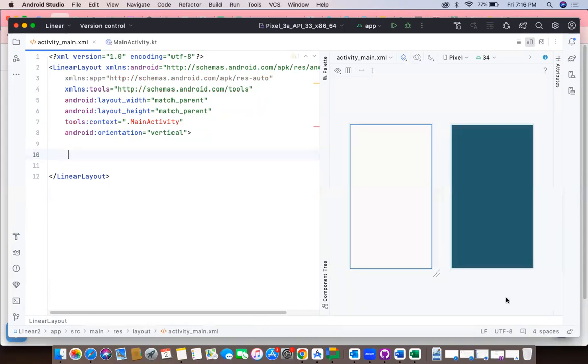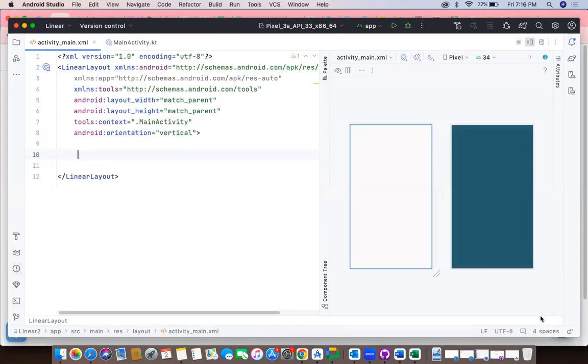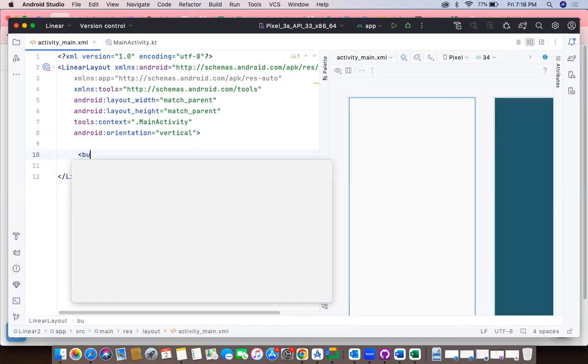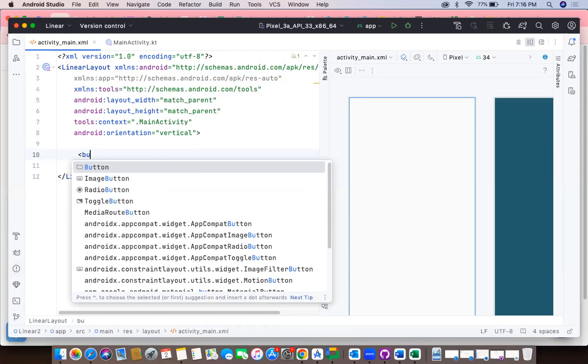This is loaded. We'll zoom this now. Here I'm adding the button.